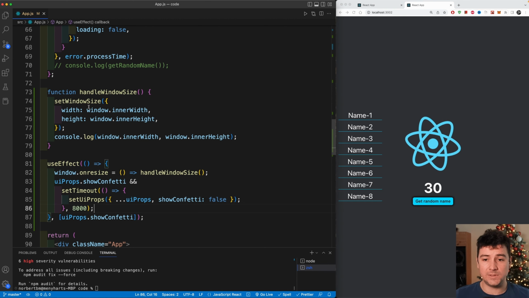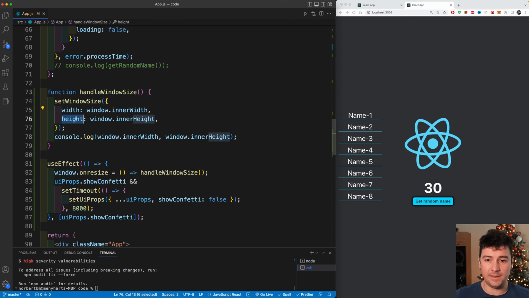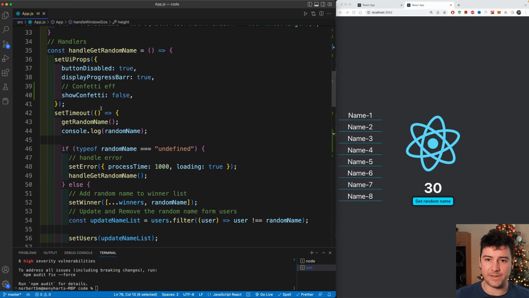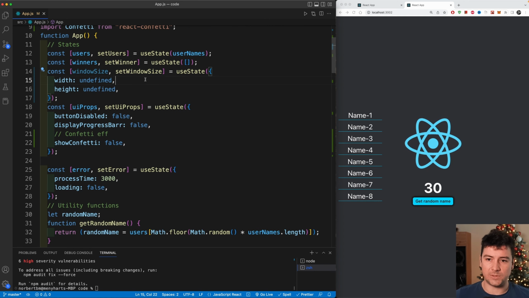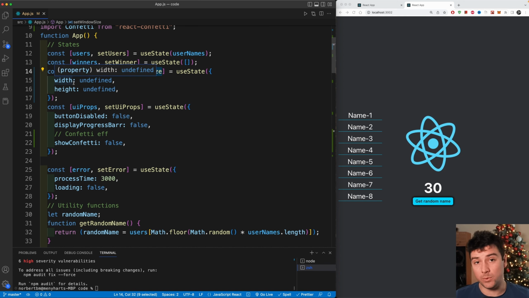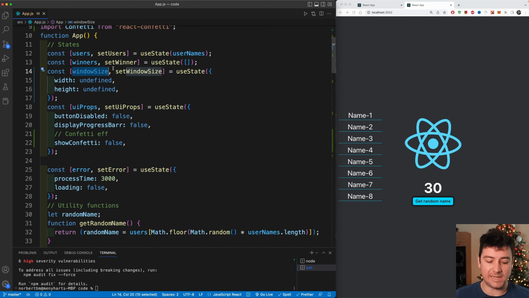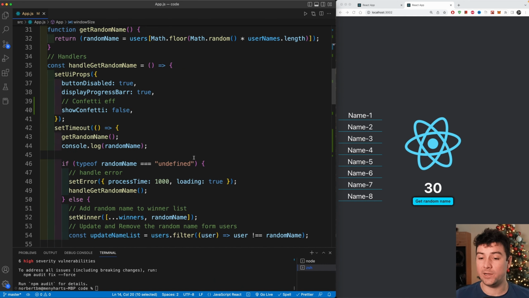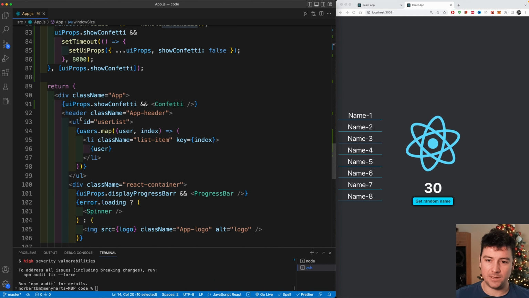Now we can use these two, the width and the height. Remember, we do have them now in our state because we're setting now the window width and the window height. And this means we have our window size state here, which we can use in our confetti component.